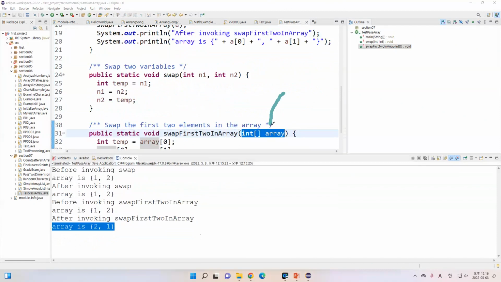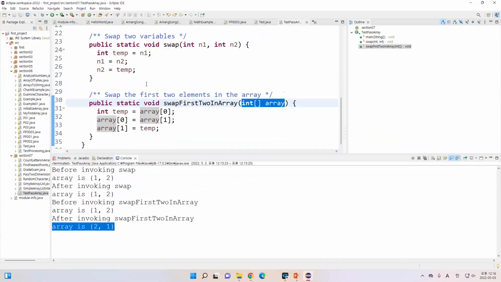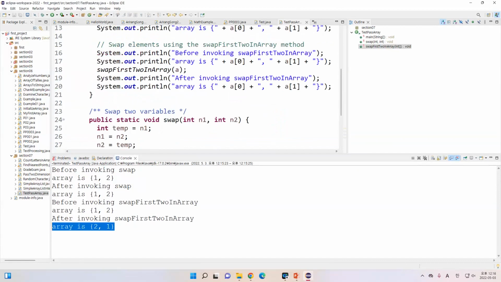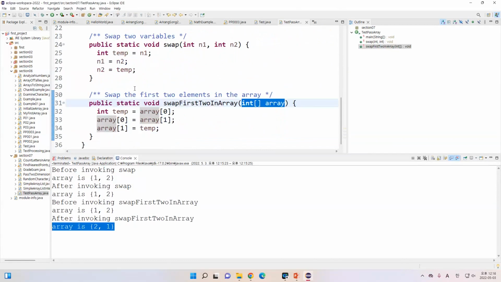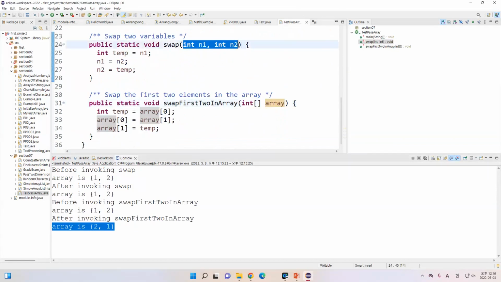If you put this argument as an array, then all the elements of the array that you have here will be changed also in this array. But if the argument is a primitive value, then it will not affect the changes. Okay.